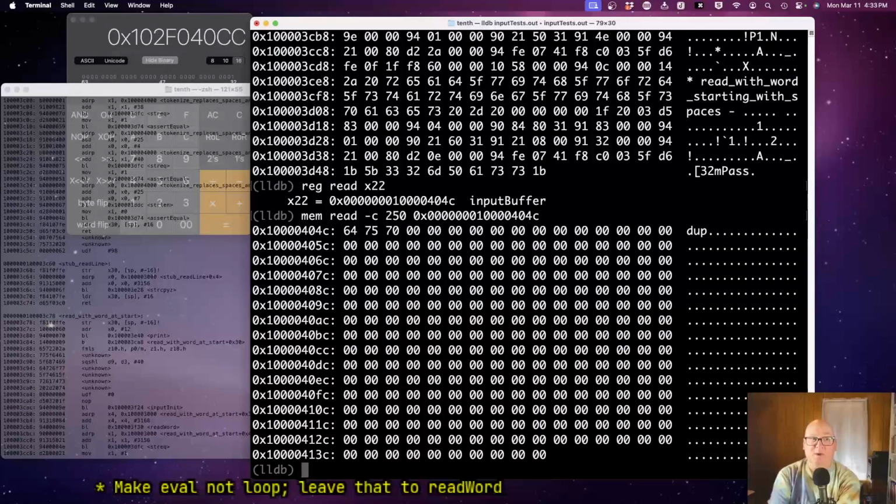We'll work on modifying this thing to not need tokenize. I don't even want it to do anything other than skip spaces and find the end of the word. I feel like that's enough for it because we're maintaining that state of where things are, and we don't have to rely on always starting at inputBuffer, which is what tokenize kind of does now.